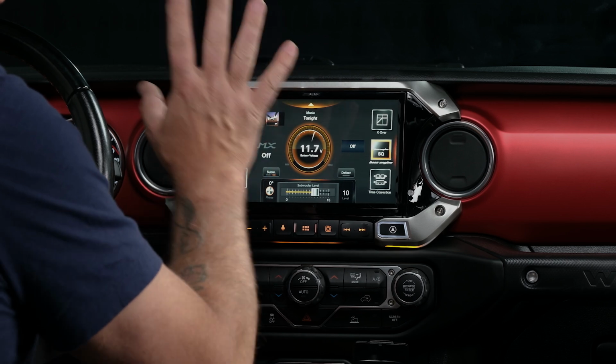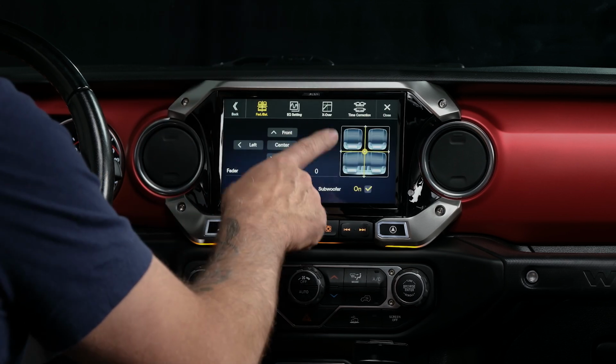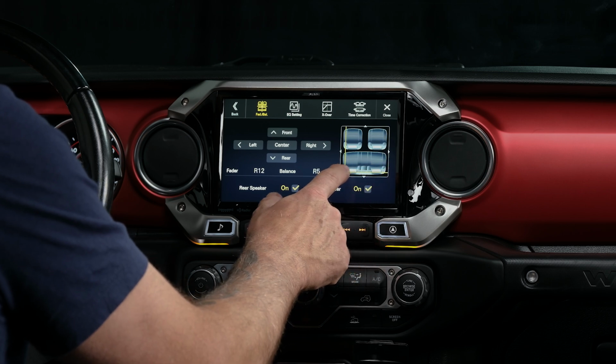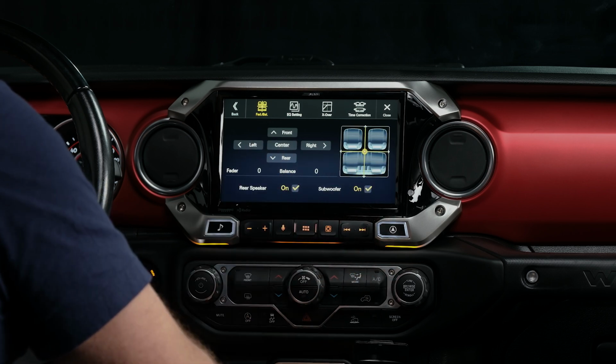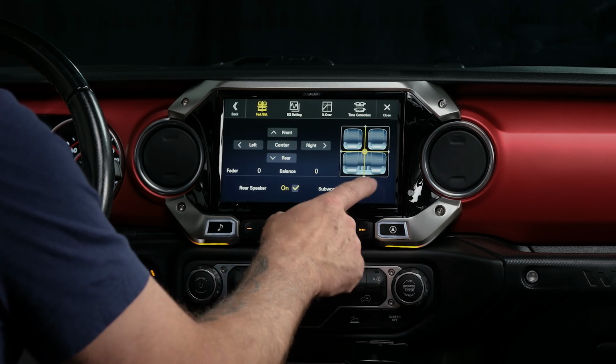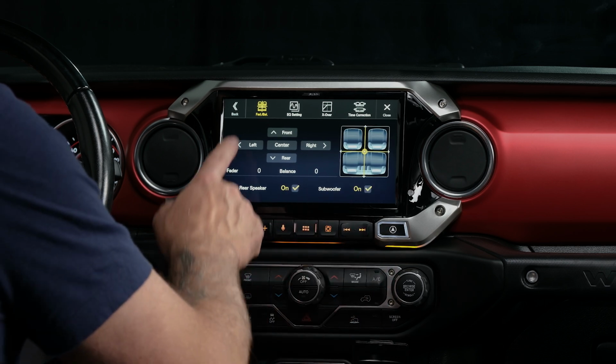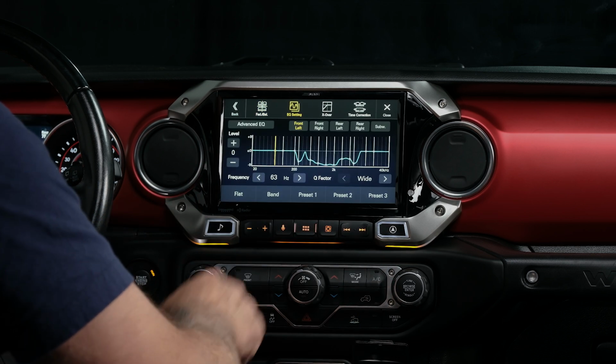So let's go over this screen. Again, we have our balance and fader where we can check all of our speakers or put it right to center. Again, if we don't have a subwoofer, we can shut that off. We do have a subwoofer, so we're going to leave that on. Moving to the EQ setting.